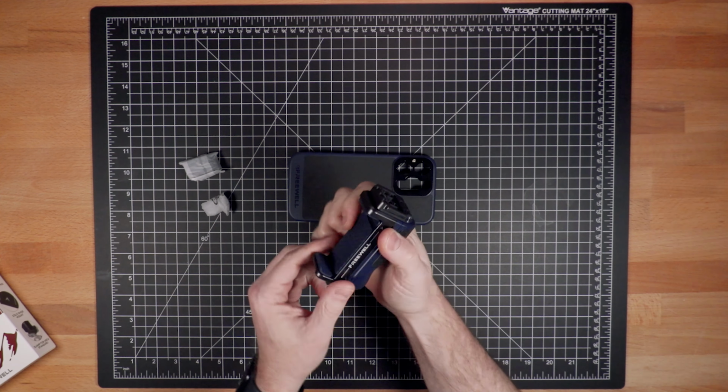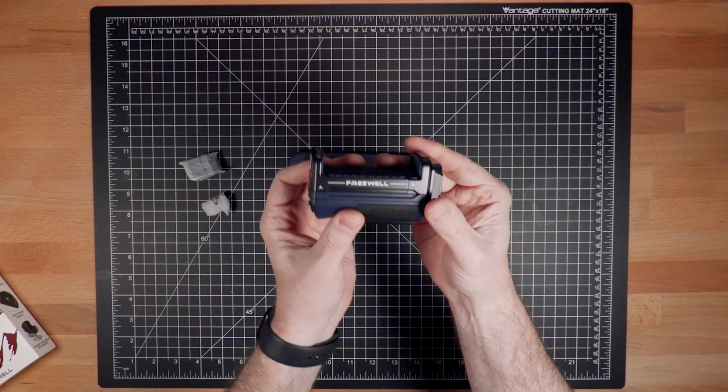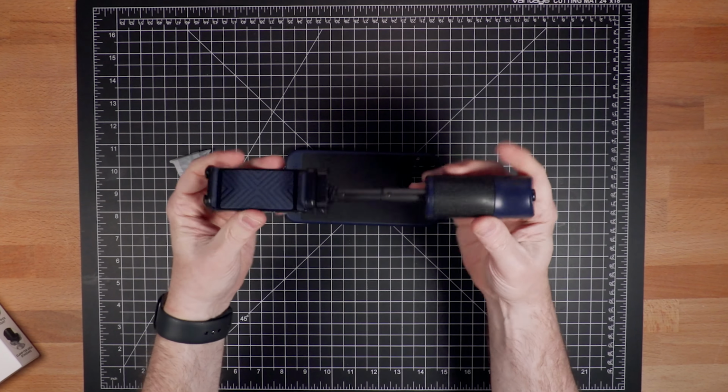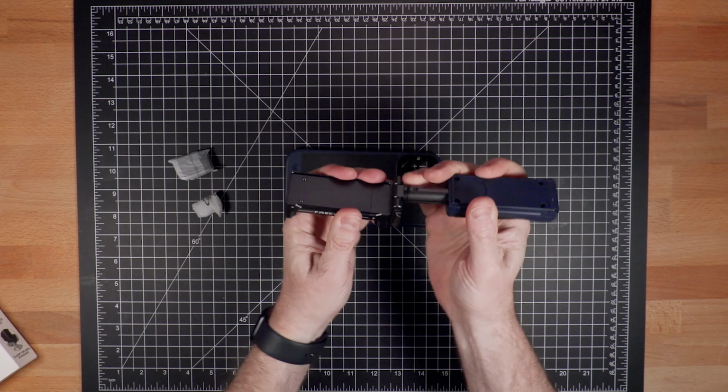It works as a grip, it has a cold shoe, it has a Bluetooth remote, and it also turns into a selfie stick. This may be the best feature of the entire device because it's really well thought out. It comes in really handy.